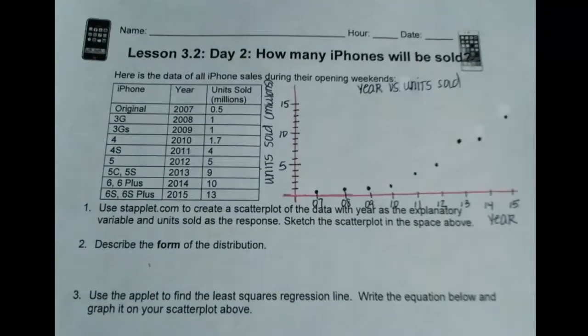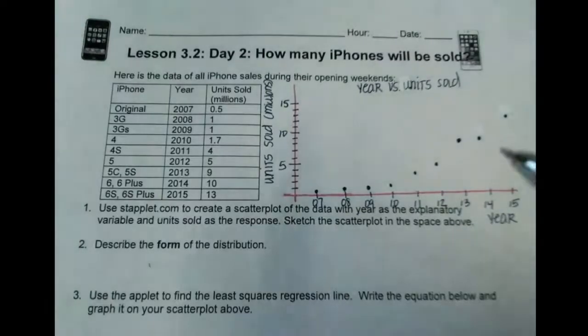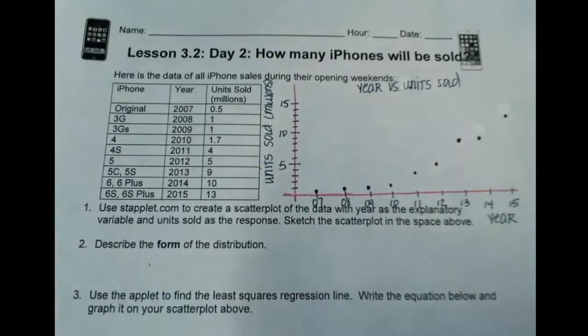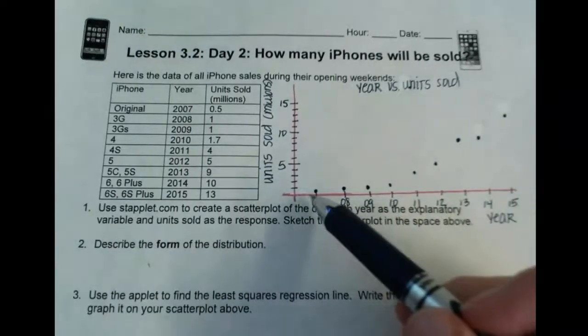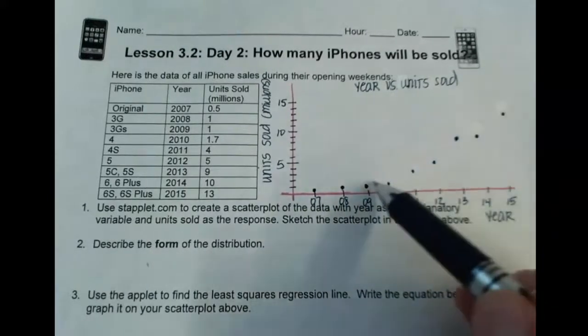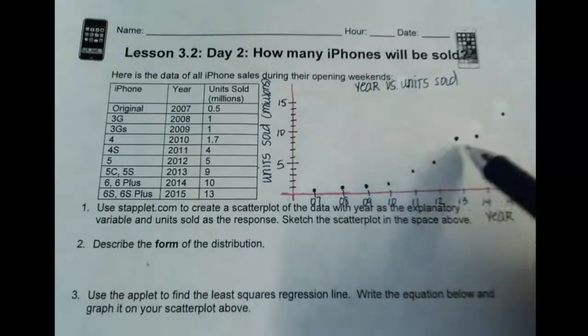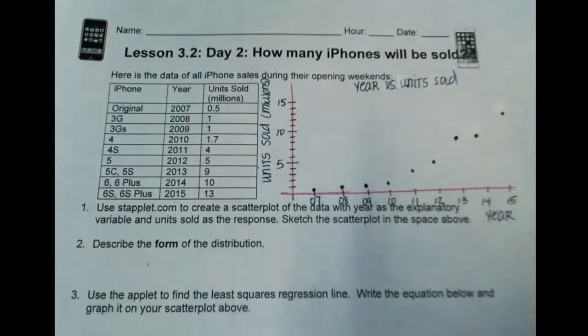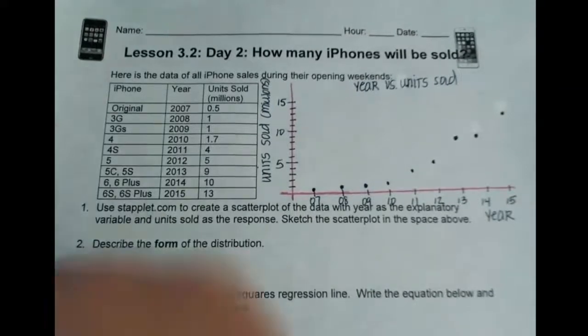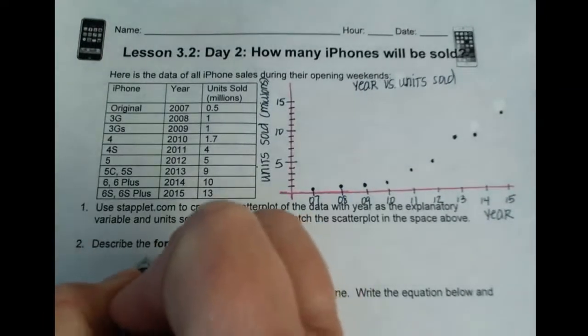Alright, so here is our scatter plot. Now, let's take a look at this. We want to describe the form. Remember, the form is the shape. When I look at this, I feel there's a very definite curve going on right along here. So I'm going to say the distribution looks nonlinear because we don't need to be specific. It's just linear or nonlinear at this point.